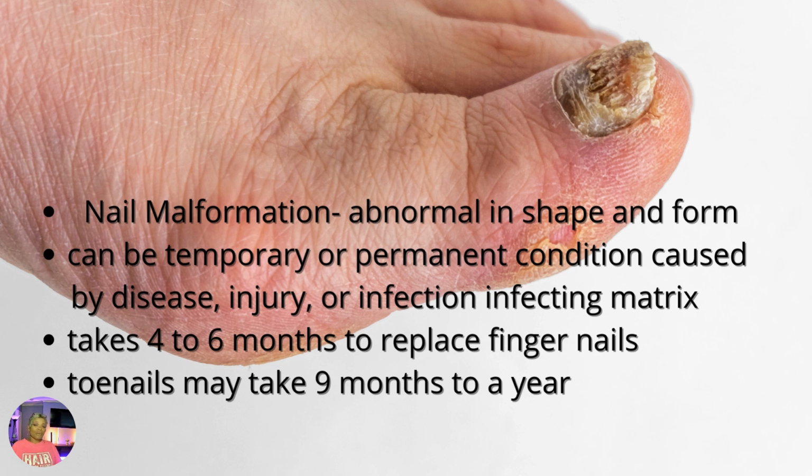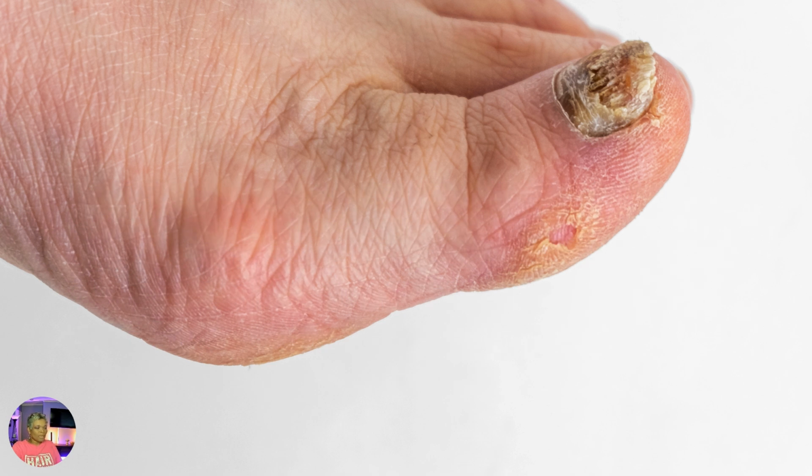And I had my toenail damaged just like the picture you see right there. And it literally took me a year to get my toenail back to normal. My matrix was a little damaged, so it did grow back right, so it didn't stay what we call deformed. Bumping your toes or dropping things on it can make it look like that. So you want to be careful about your toenails and bumping them and everything. Okay.